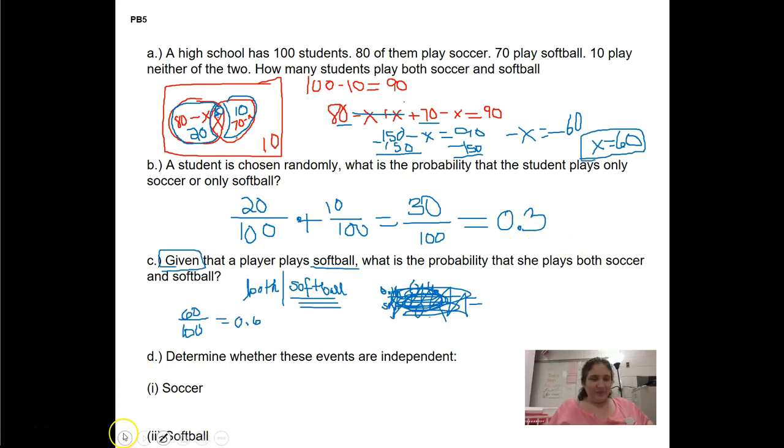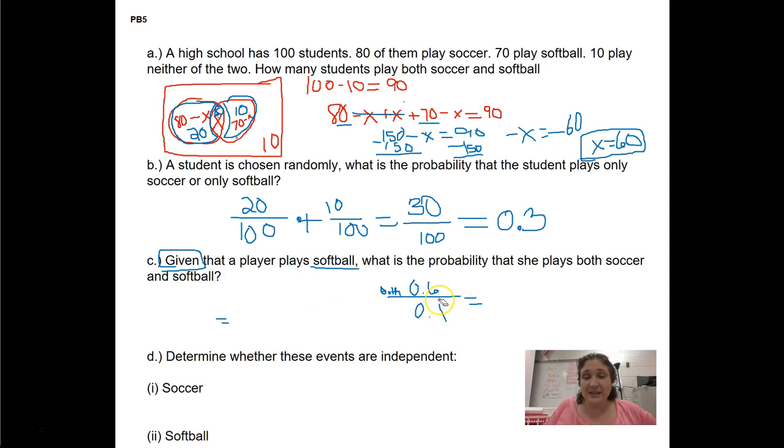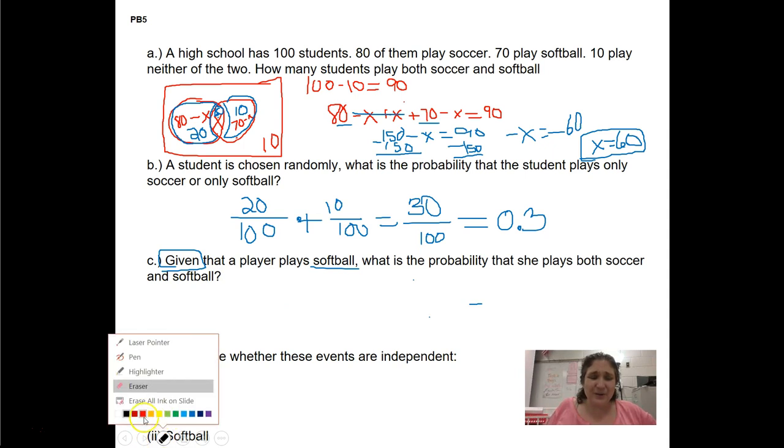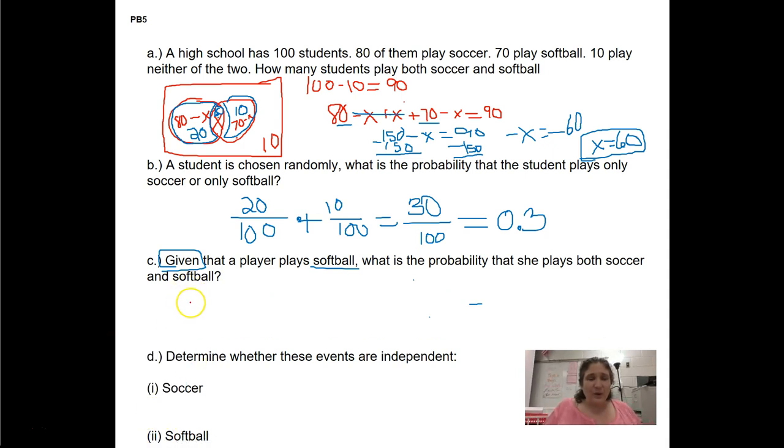Okay, so I am back. Because I messed this up, but it didn't delete it, let me just get my eraser tool so you can see, and let's do C again. What I missed is that it is a given, and that is the formula, but for some reason I put the probabilities in the fraction instead of the numbers. So let's take a look at that one more time.